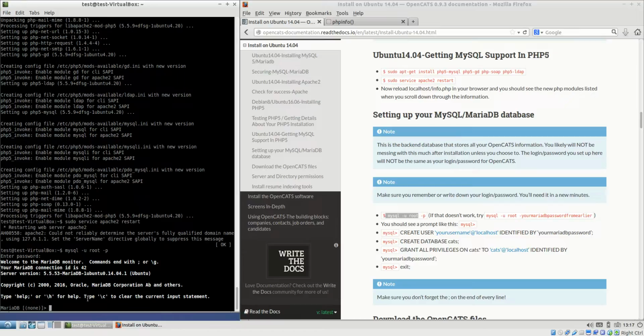So a few things to note for entering commands into MySQL. You have to put the semicolon on the end of every statement. It will not work if you don't put the semicolon on the end of every statement. Plus, I tend to like to check for the apostrophes because they're easy to gloss over and forget. So double check and make sure these commands are correct, or it may not work. I'm going to create user OpenCATS, all lowercase, it doesn't matter. It's just the way I'm doing it.